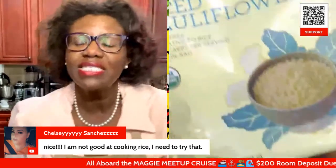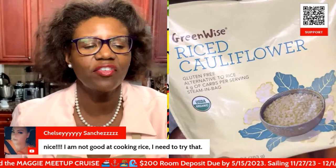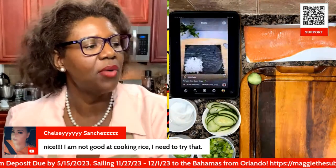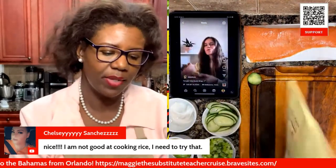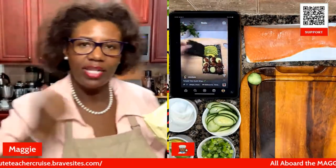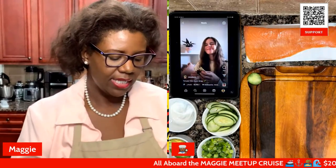All right, so this is rice cauliflower. You can see this is from Publix, just their regular, doesn't have to be organic, but it's basically cauliflower, the vegetable, into little grains. And that way you can avoid the starch from rice, but it gives you the rice experience. So I'm gonna put this steam bag in the microwave. If you have a whole head of cauliflower, you can grate it as well on a grater and get little pieces of cauliflower. All right, so 5 minutes.